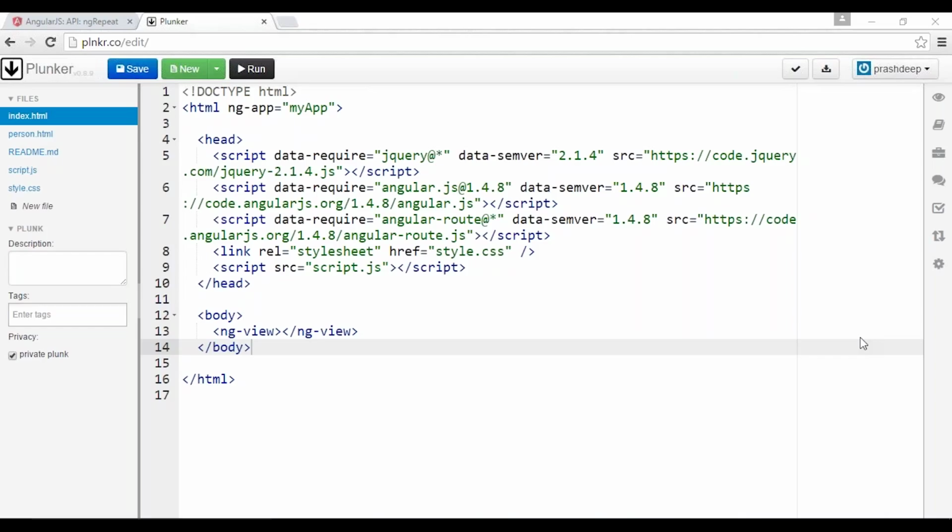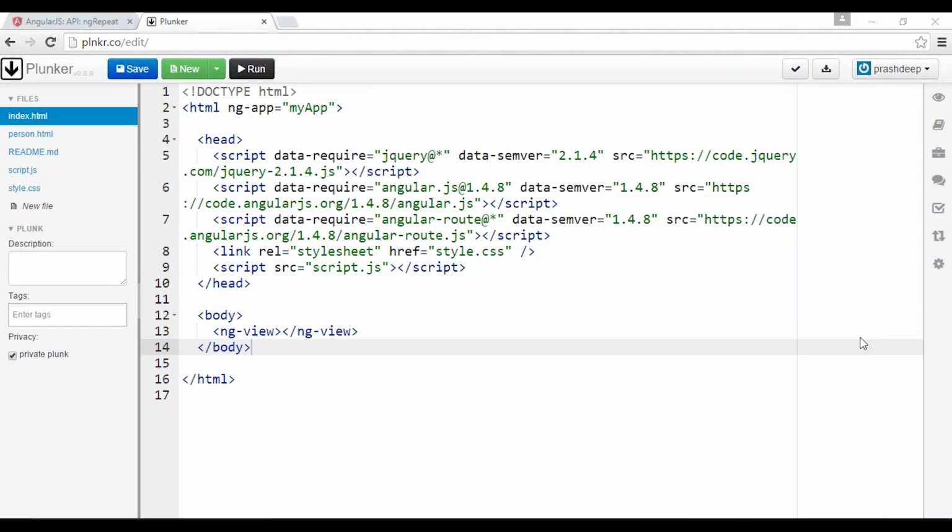Okay, if we use ng-repeat without data-, what will happen? In browsers we have something in HTML5. They have added a specification stating that any custom attribute that we want to have, apart from what is supported by HTML5, can be prefixed with data-. So this is just a spec, if you want to adhere to the spec. Since ng-repeat is a custom directive from AngularJS, we can prefix it with data- to be compliant with HTML5.